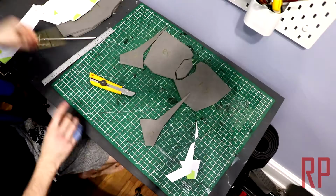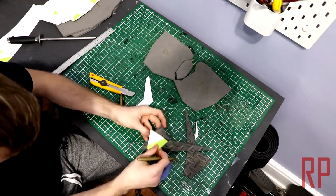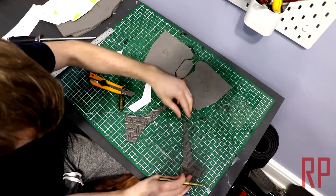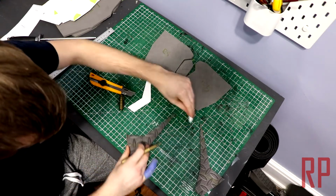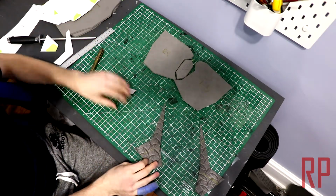Current foam I'm using, it's black and blue in color. It's going to be 5 millimeters in thickness, and we are going to be tracing some detail or some lines on the back of the side parts for the chest plate, for where we're scoring. They're either going to be V grooves or score lines. It'll be indicated on the templates.